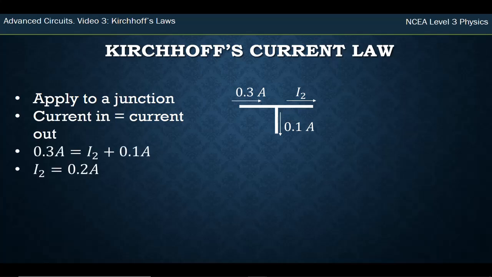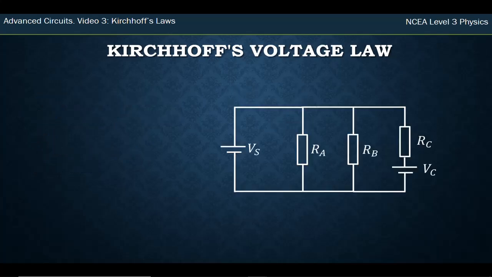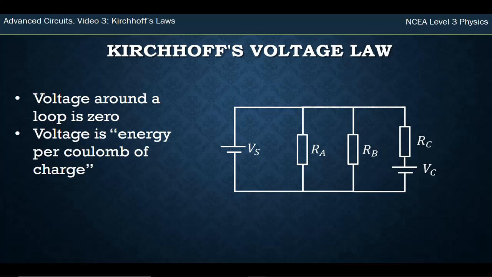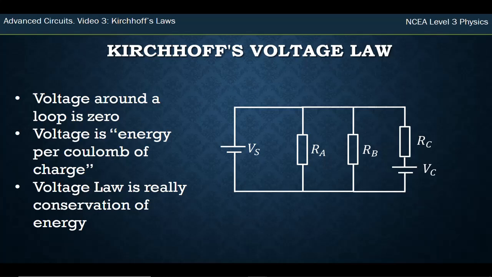The voltage law is that the voltage around a loop is zero. First of all, we're going to figure out what do we mean by voltage. We remember last year voltage is defined as the energy in each coulomb of charge. So when you look at a loop and make sure that the energy around the loop is zero, basically what you're saying is that the same amount of energy created is destroyed, or that energy is conserved.